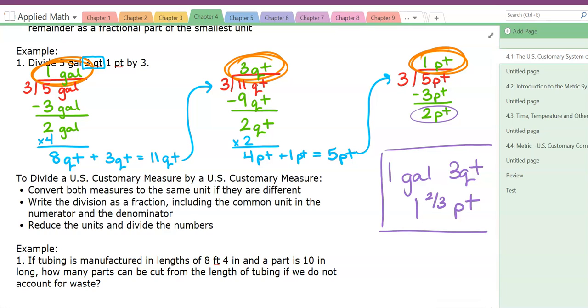It's not super common to have to do something like that. Usually recipes are already set up, especially since this would be used a lot if you're cooking, okay? Usually recipes are set up so that you're only doing like 1 cup or 1 pint of something, and so dividing it in half is easy.